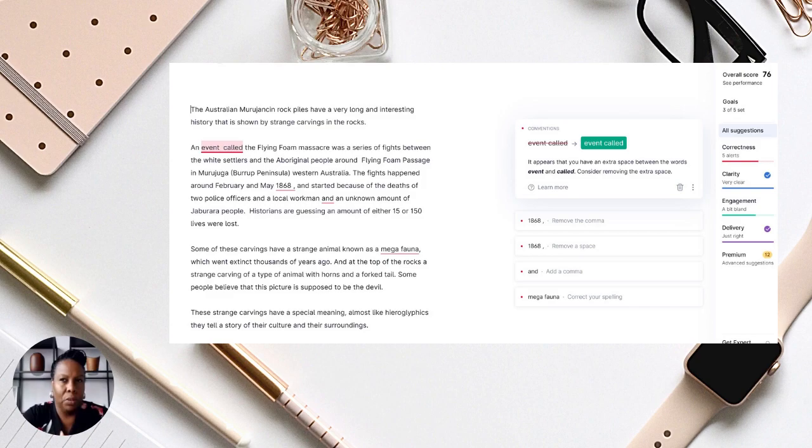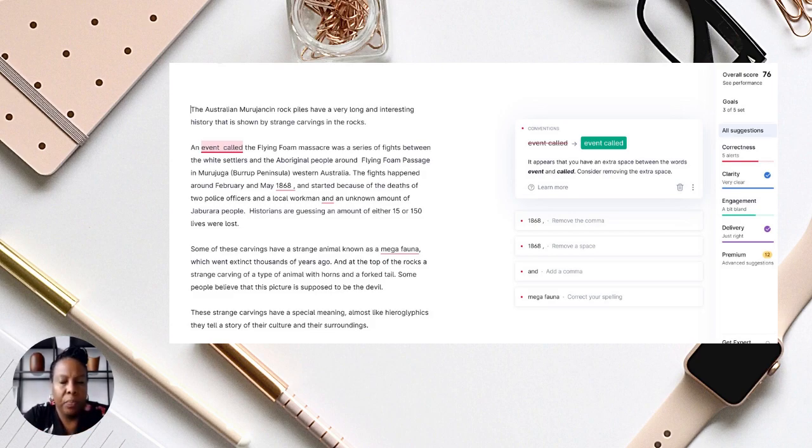So I wouldn't give this to a student who wasn't ready to be criticized, but once they get to middle school, I think they're ready to use Grammarly. You can see here it has 5 alerts. It says the writing is very clear, and I find this across the board. When a student hits middle school and they can write a conversational essay, their clarity is the first thing that happens. It gets very clear.